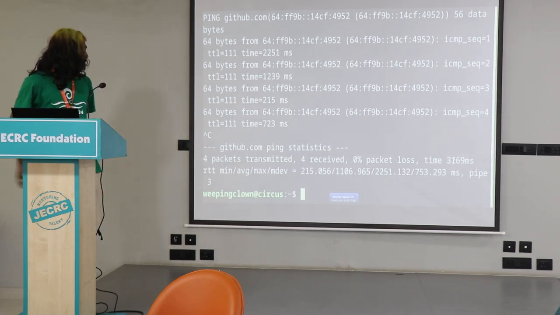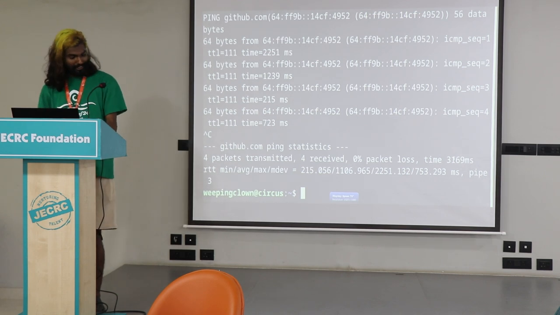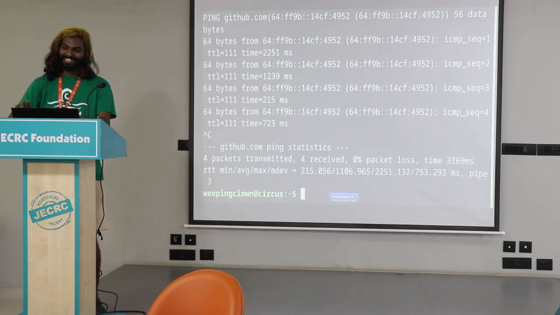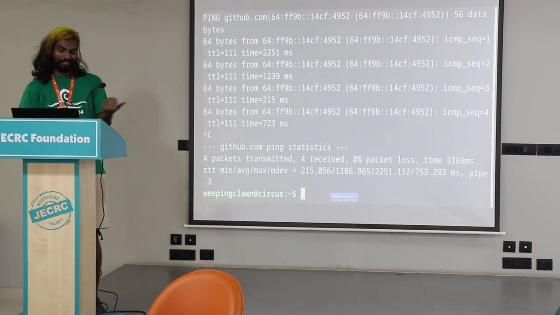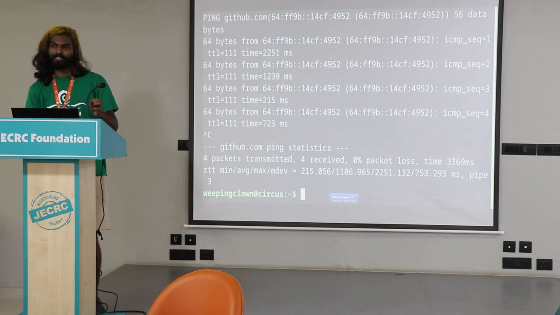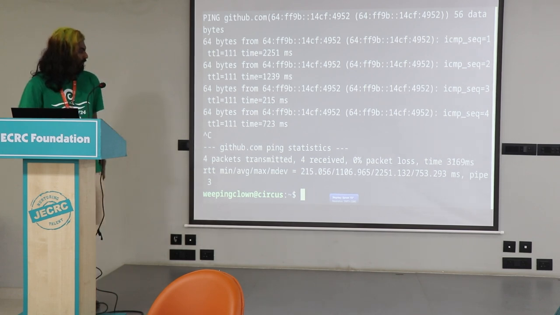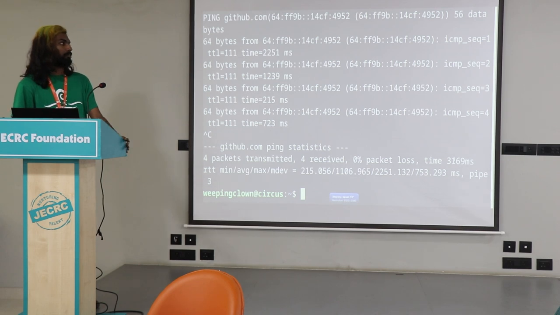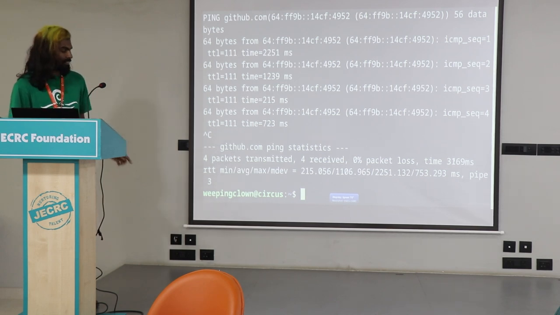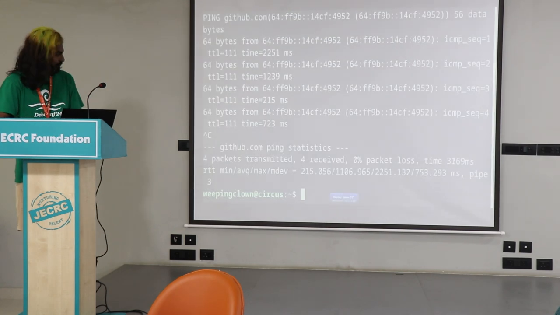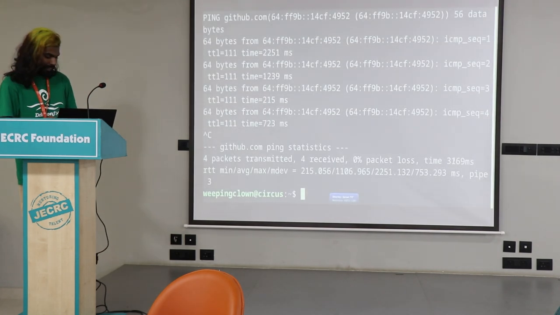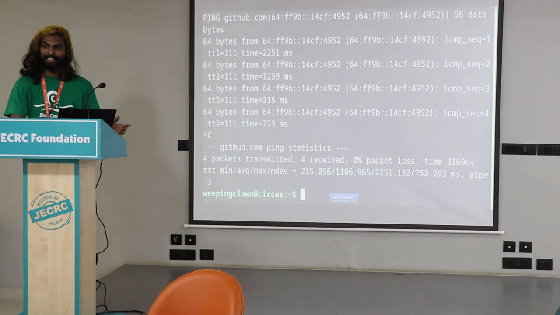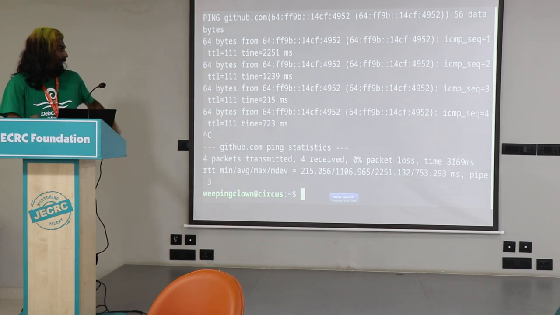There is some problem actually. I don't have my screen, I have only this screen. My NVIDIA driver is basically causing some issues. I had a screen configured, which is supposed to take the screen. I can only get this screen, but it's fine. I somehow figured it out, so it might get a bit slow. And if I have your attention, it will be nice.